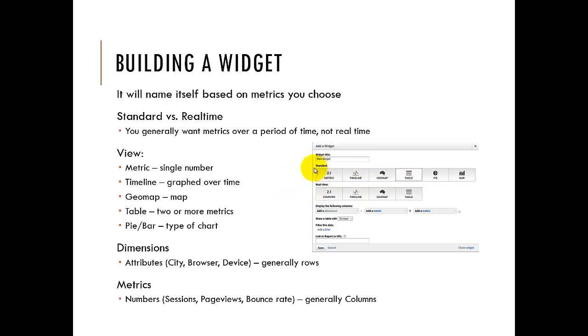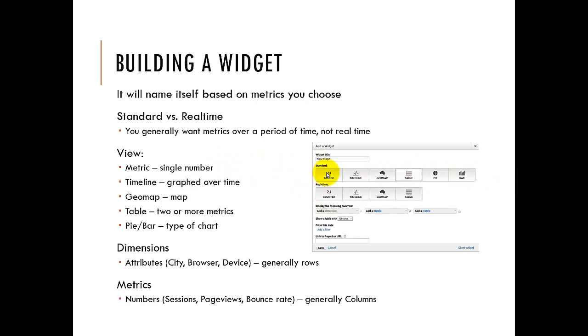Standard will give you metrics over time, if that's what you choose, and real-time is only going to give you a snapshot of what your traffic is at the actual moment that you are looking at the report. In the majority of cases, then, you'll want to be working with the standard views and not the real-time views. Only if you have a ton of traffic going to that site are you going to want to be looking at real-time views. Let's look at the views of the data within the standard category.